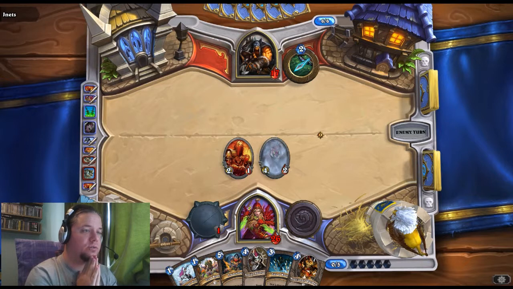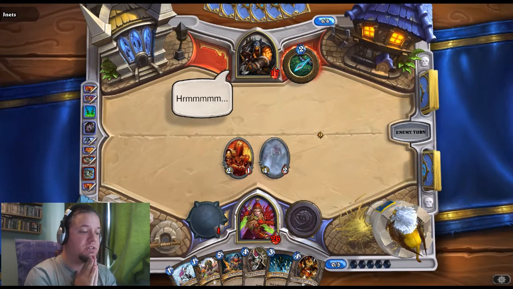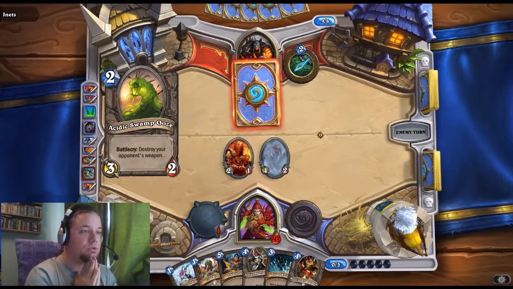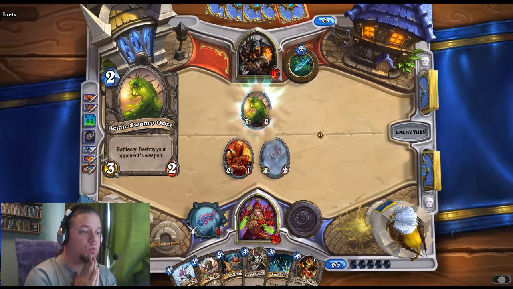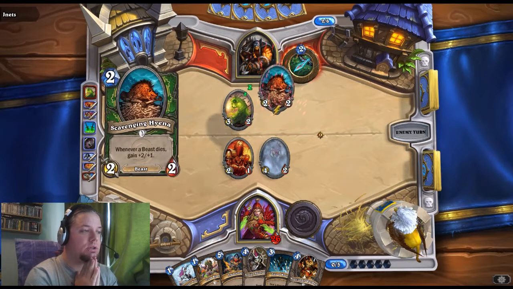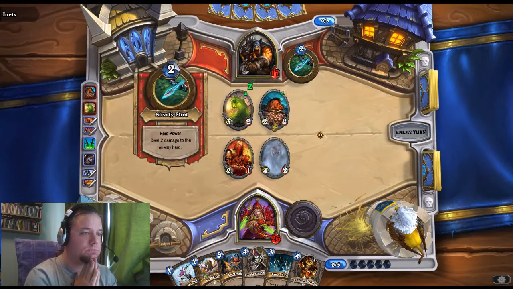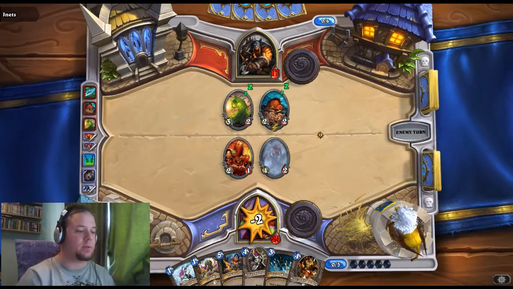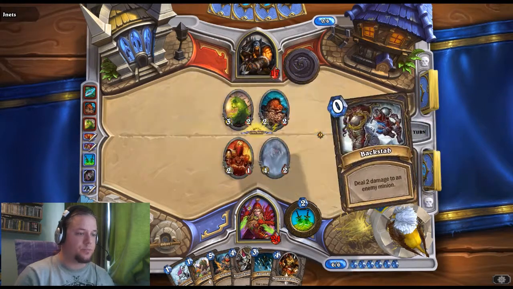Plus I can do 2, which will take him down to 5. I could use Sinister Strike, which would take him down to 2. So yeah, I'm not far off from being able to take him out, but I just need some extra stuff.